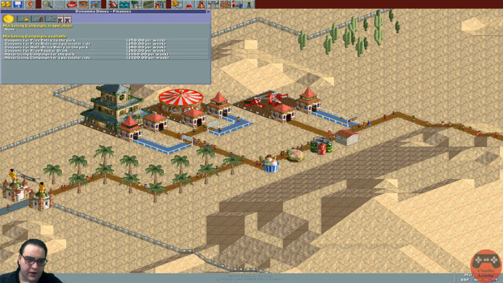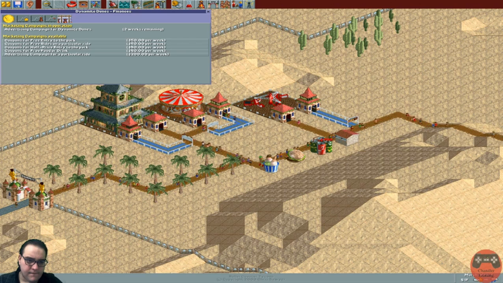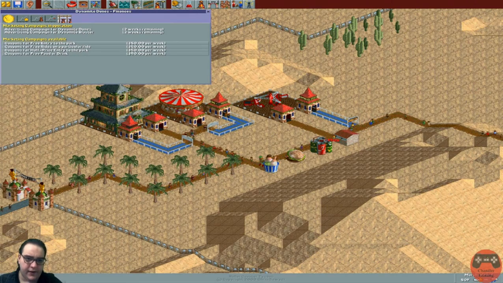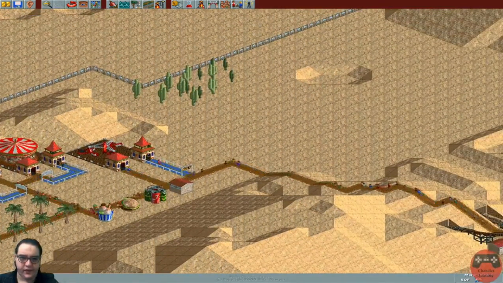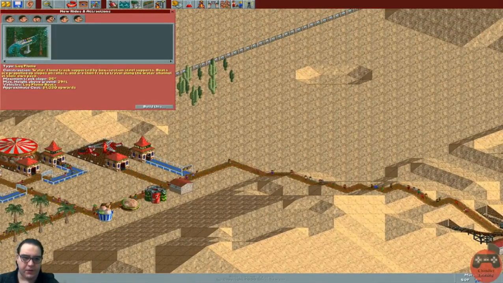Okay, let's get the park advertised. Let's get Dynamite Blaster advertised. Okay, there we go. Very nice. Then we need to build Log Flume.